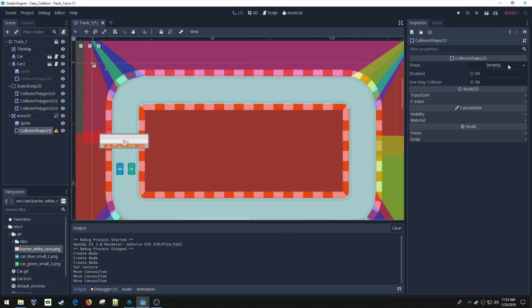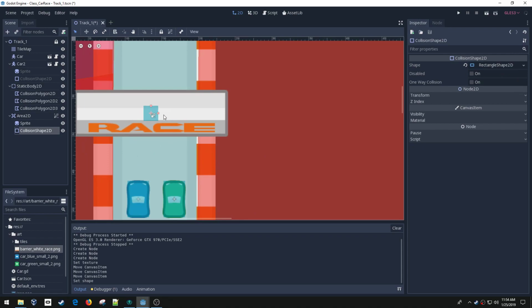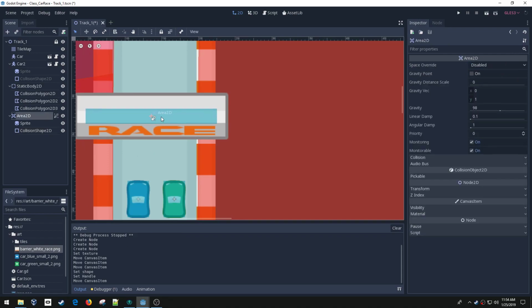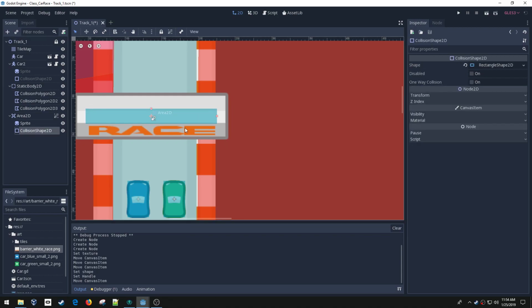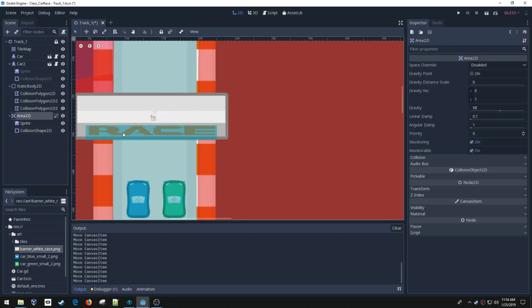And then for my collision shape, I'm going to make sure and set this to a box, or rectangle shape. And then I'll come down here and I'll stretch this guy out. Now, in this case, I'm going to use my arrow keys so I can reposition this, and I want to just position this down at the bottom because I want the cars to feel like they're getting scored as they go under the track. Now, this doesn't necessarily even have to be on the picture, but I'm just going to put it about right there.